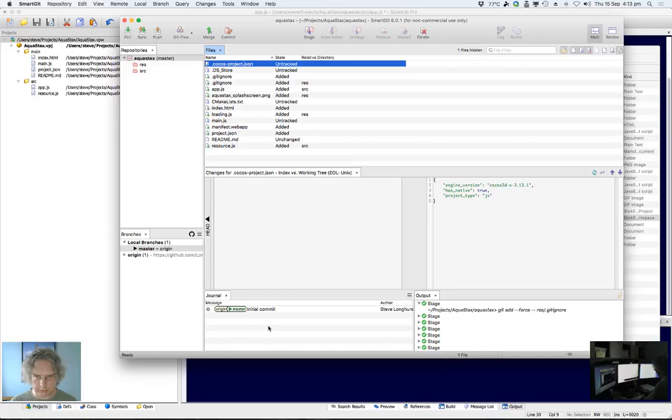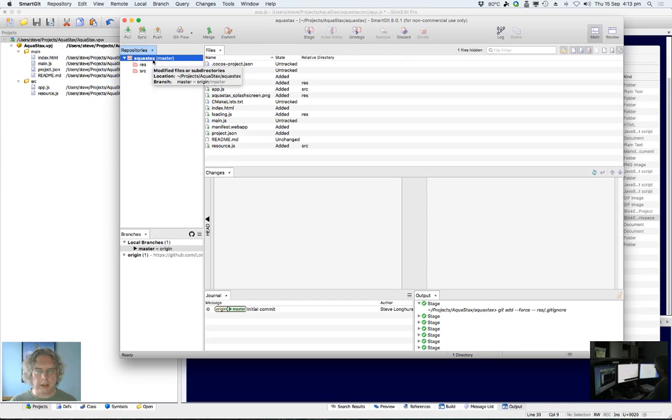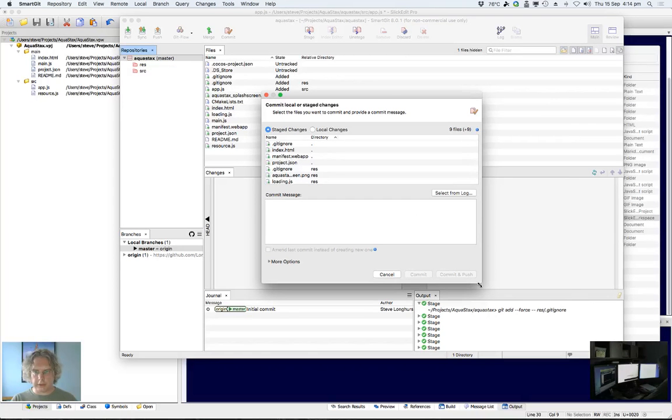Where's my local changes? Let's go back to there. I've been using SmartGit on my PC for some private stuff, and on my Linux box, but this is the first time I've stuck it on a Mac, so I probably don't have the right windows open. I want to know what I'm about to commit. I just want to do a git commit. Let's see what that does. There we go. This has got the files in it.